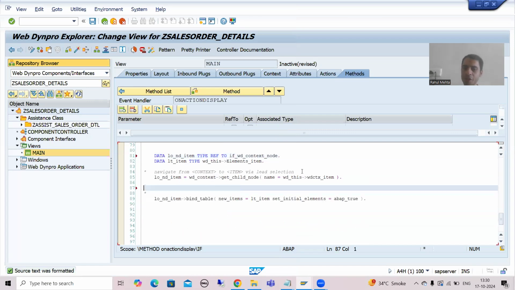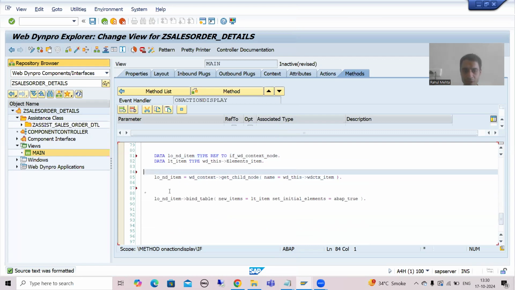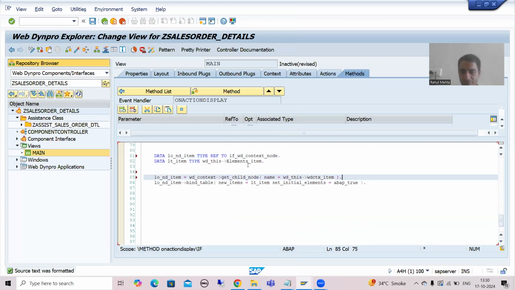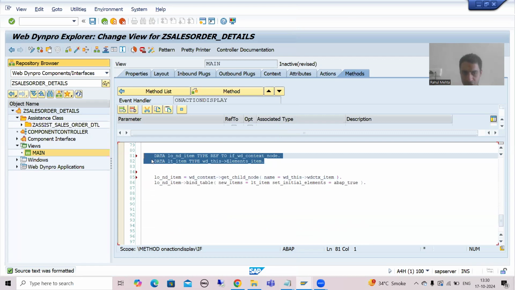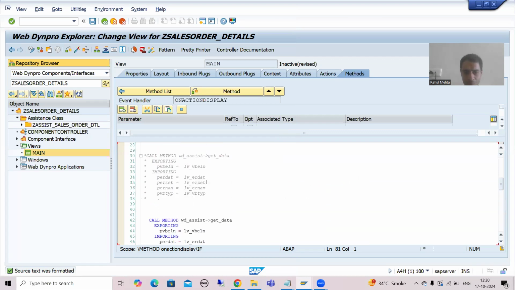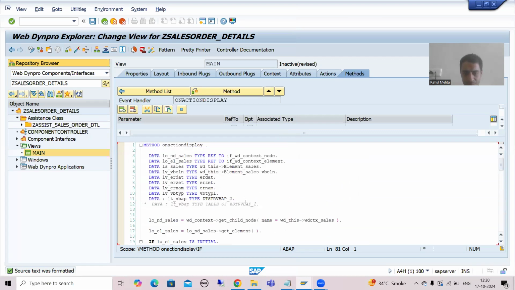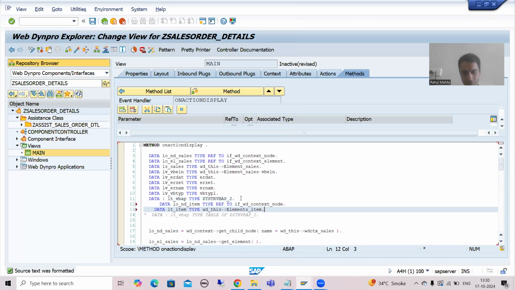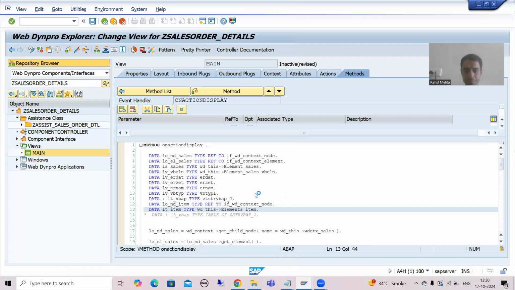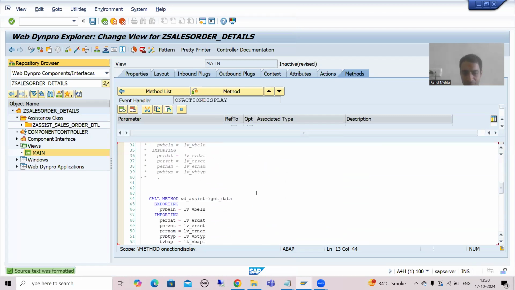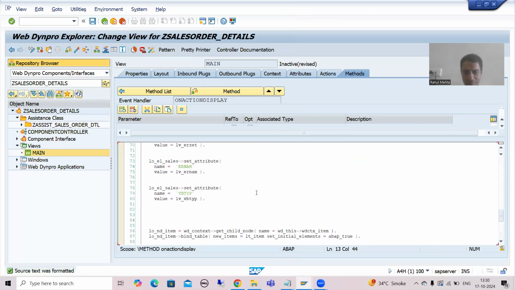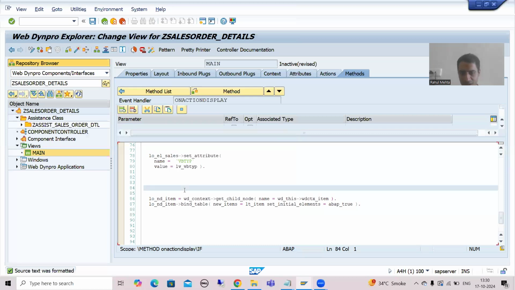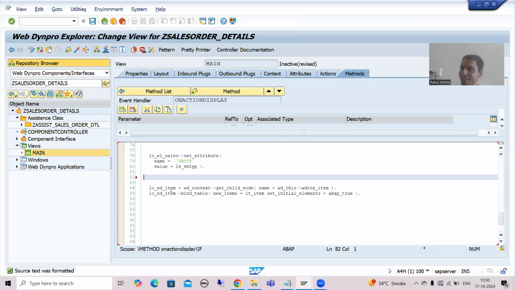This is SAP generated code. Now the best way is I will just move this data declaration to the top, so that all data declarations will be together. Now I will simply change here. Now you can see we are getting the node. What is the node? Item.